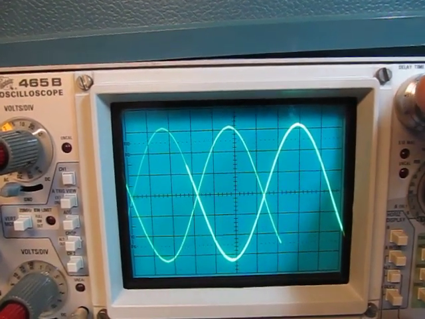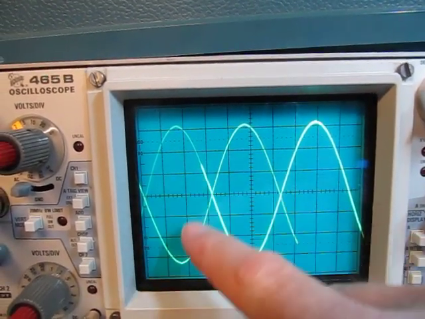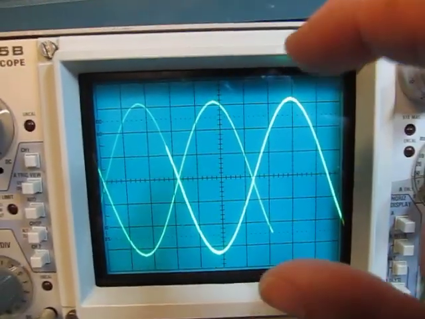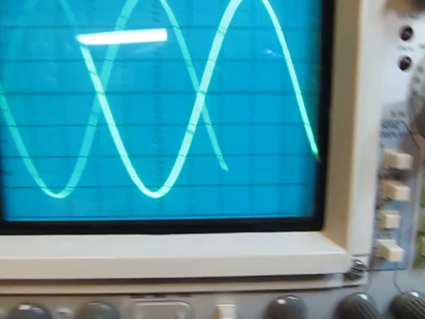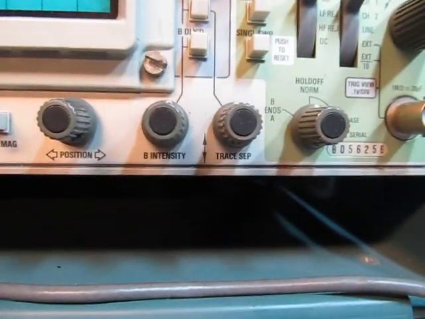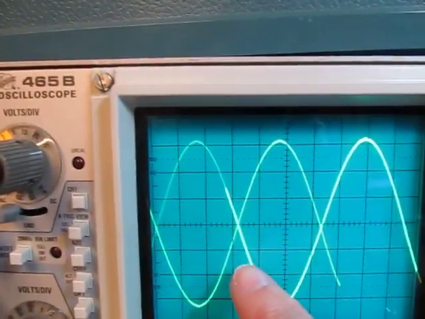Now it's important for this measurement to ensure that you've got the trace offset between the A and B traces vertically kind of nullified, to get them to be the same. And that's this trace separation control. Right down there it says trace sep. So I've already carefully adjusted that.